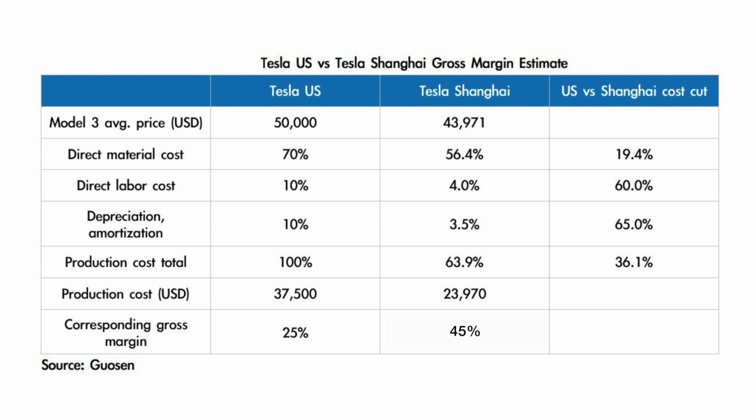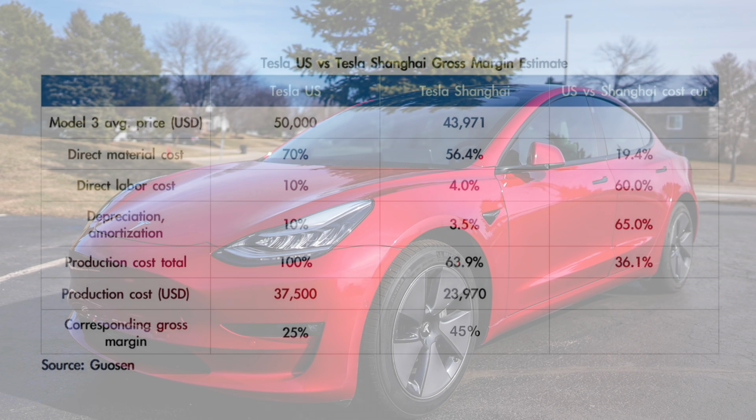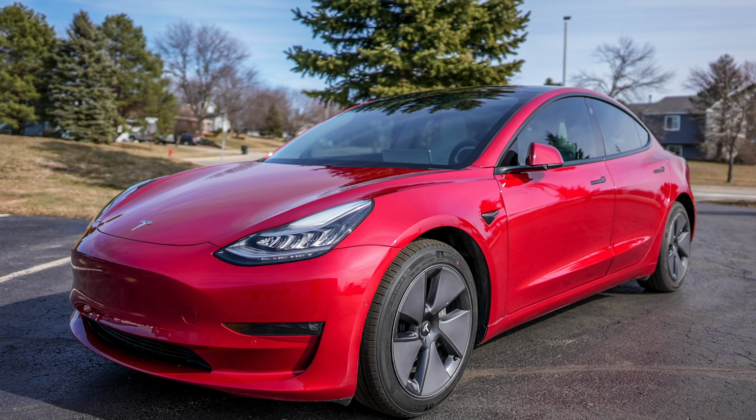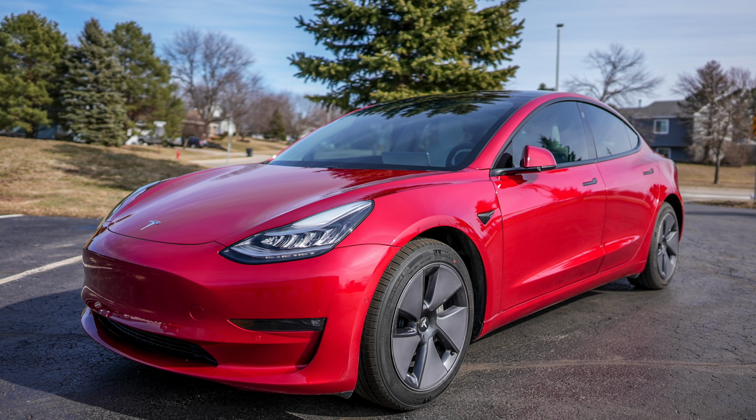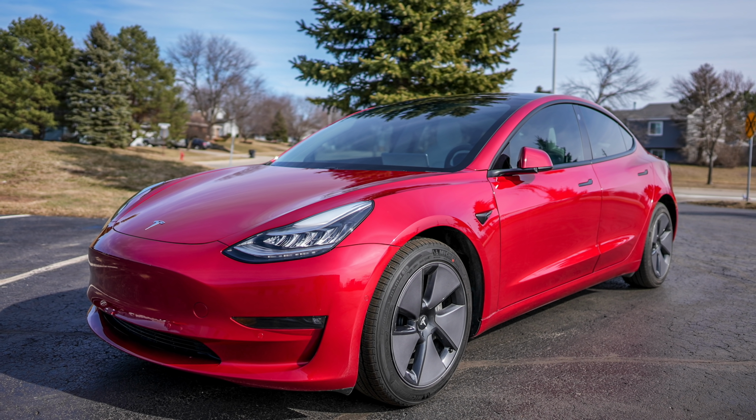Aside from being obviously unrealistic, we already know that's not accurate because Tesla has reported plenty of earnings prior to Shanghai ramping up that show that the Model 3 gross margin would have to be higher than that. Furthermore, the lower you put the margin on the Model 3 in Fremont, the less a higher margin out of Shanghai makes sense. It just creates a bigger and bigger spread that just becomes nonsensical.